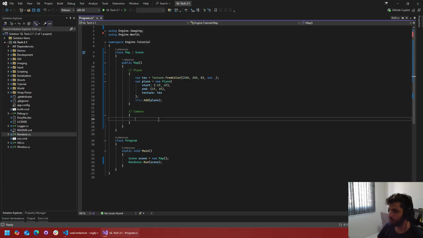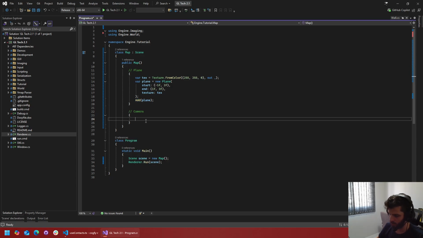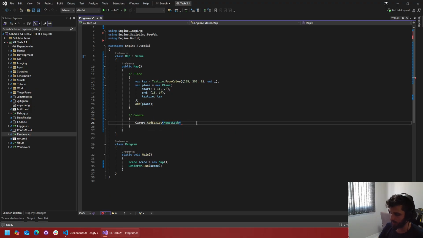We can pick the camera and add some scripts to it. Let's add the mouse look script to the camera. Let's remove the this keyword. Camera.add script, and we're gonna pass the type of the mouse look, just like that.